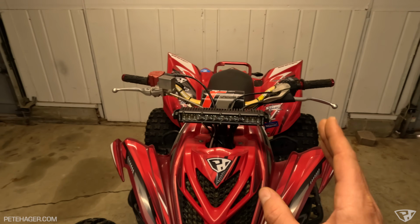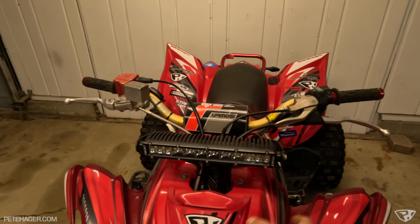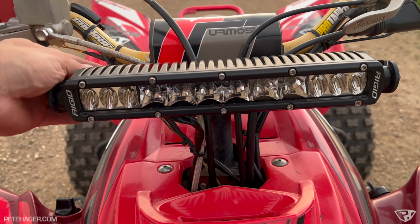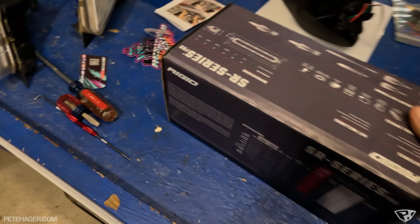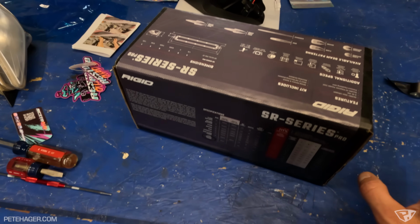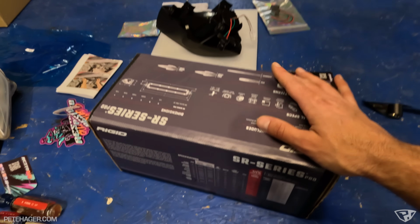I decided to more or less spend the money once, and this is a very expensive 10-inch light bar. You could also get a 6-inch light bar, but I figured why not just go the extra mile, get the bigger light bar. It's actually growing on me. It does look pretty sweet. Here is the box that this came in. This is the SR Series Pro. I watched a couple videos, did some research at the time. I settled on this. I want to say Baja Designs was my other option.